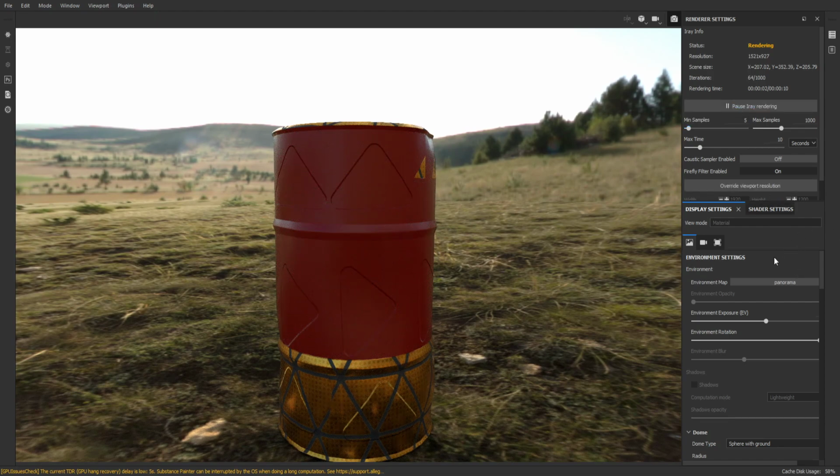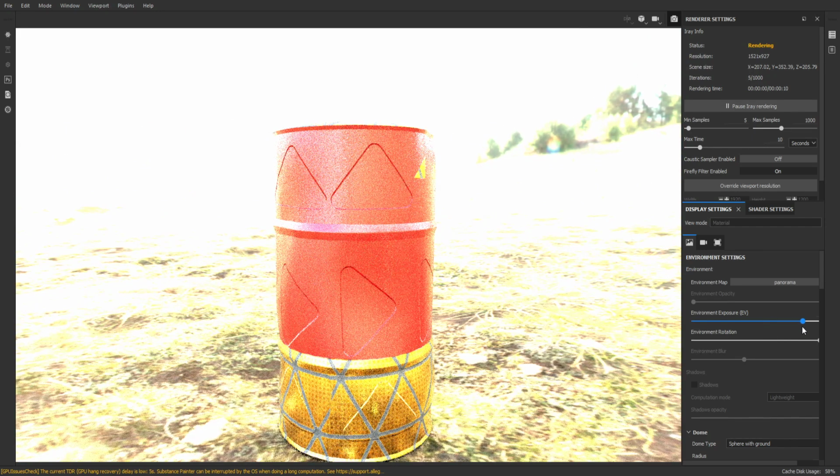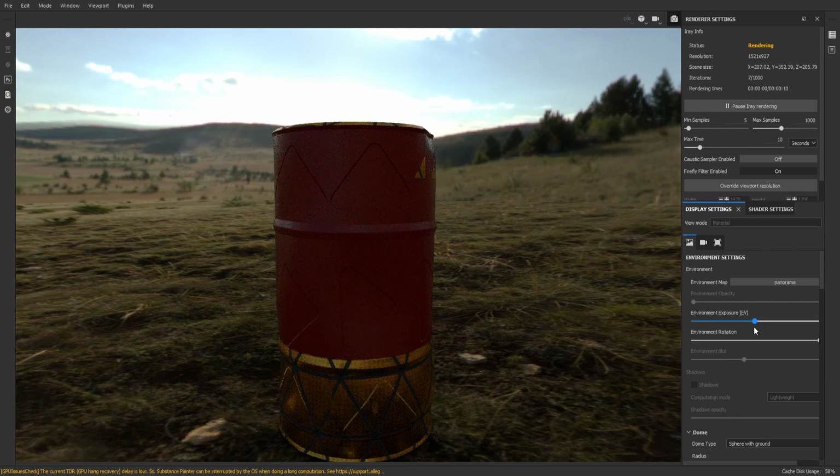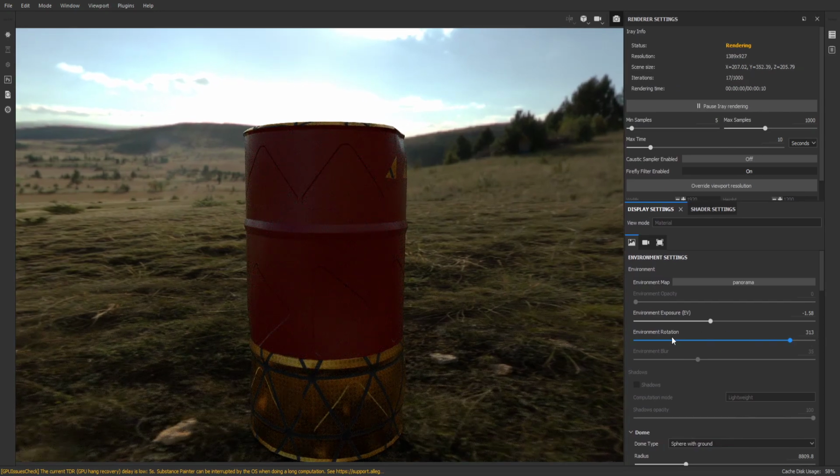So once you go into our iRay renderer, we have a lot of settings we can play with. If we go over here under environment settings, we can play with our exposure, how bright or not bright we want our scene to be. Rotation, I personally would recommend staying away from this. From past experience, I have rotated the environment to a level to which I could not fix. So please be careful when rotating the environment.